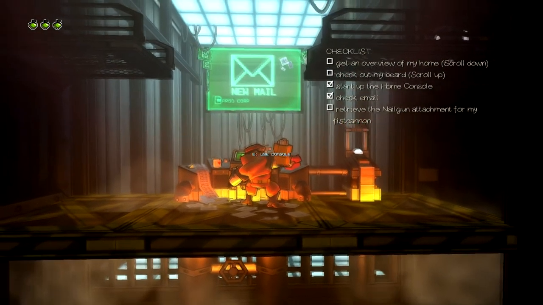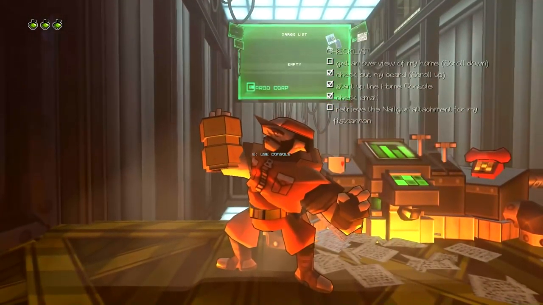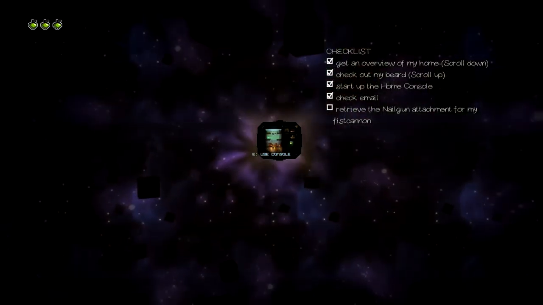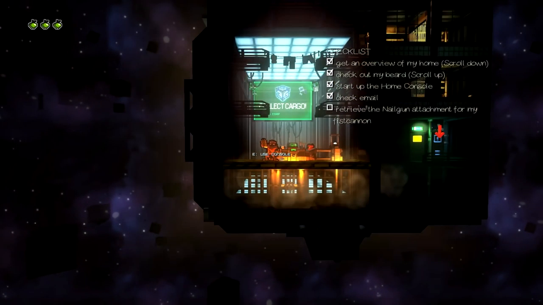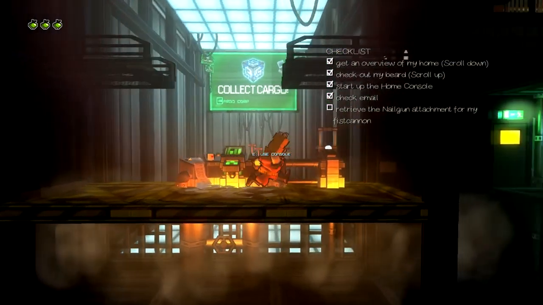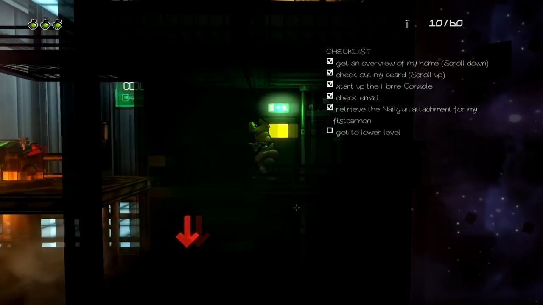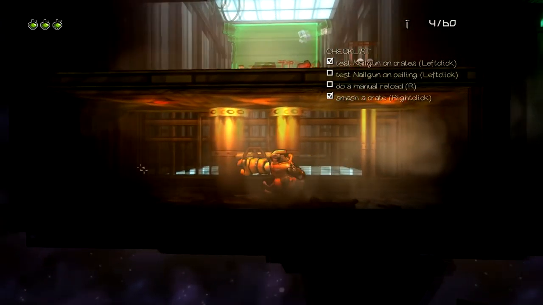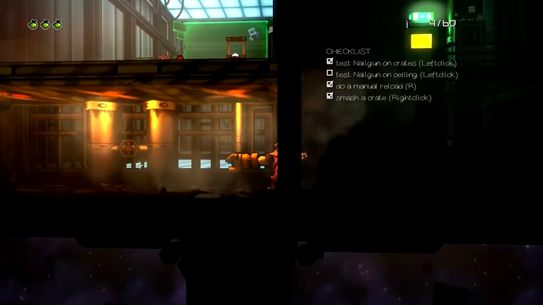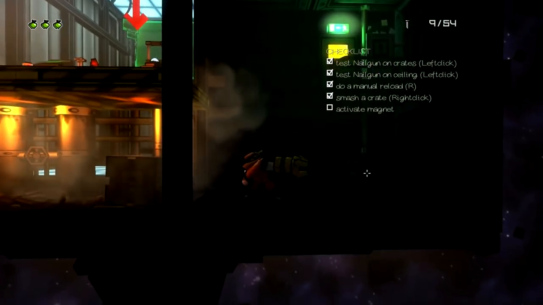Excellent. Close. Okay. So what is it? It's just telling you all these things. So you can zoom in, say, look at his awesome beard, and look at the thing floating in deep space with all those cargos floating around it. And retrieve the nail gun. Where's the nail gun? The nail gun is there. Take nail gun from this. Yes, smash a crate. Shoot a crate. Yes, do a manual reload. It's just doing all the usual things. Okay, activate magnet.